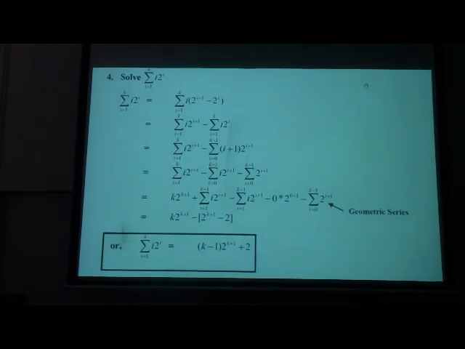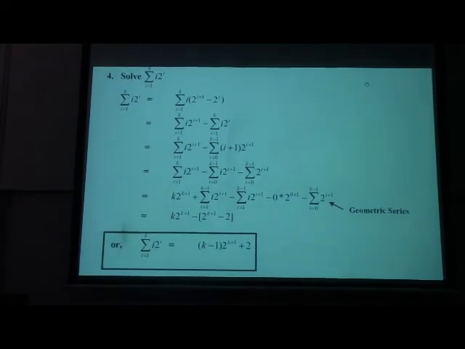But if I lower the index by 1, it's a different summation. So I have to increase the use of the index inside the summation. So if I decrease k to k minus 1 and 1 to 0, then I will increase the use of i from i to i plus 1 and from i to i plus 1. So what I have now is, notice that this is closer now. This is a better match. The good news is the 2i plus 1 is a better match. The bad news is I now have another product.